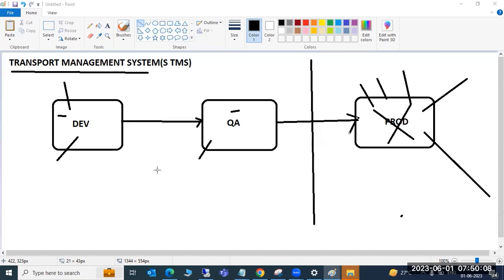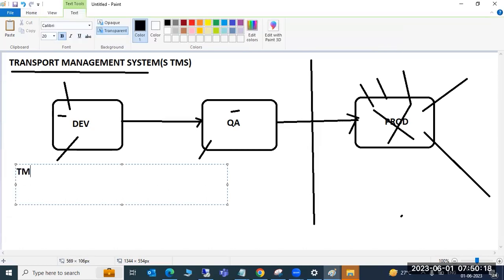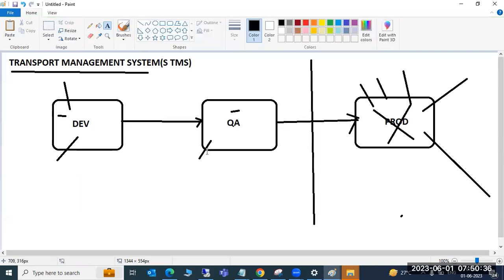So how to move that? Before moving, we have to perform the TMS configuration. What it means is the transport configuration, so we can move the transport and import the data. First of all, the configuration should be in place. How to configure, I will explain tomorrow. Just as an overview, TMS means moving the data from one system to another system.